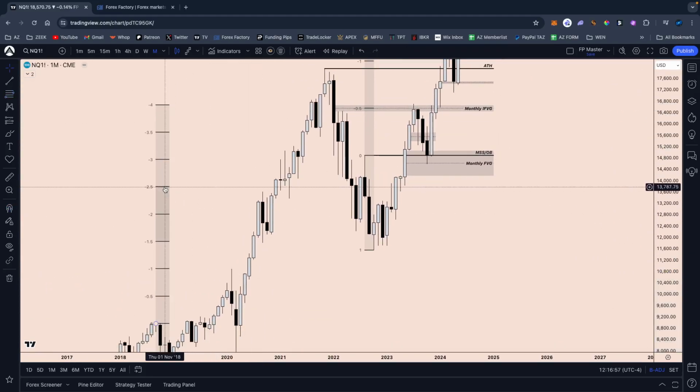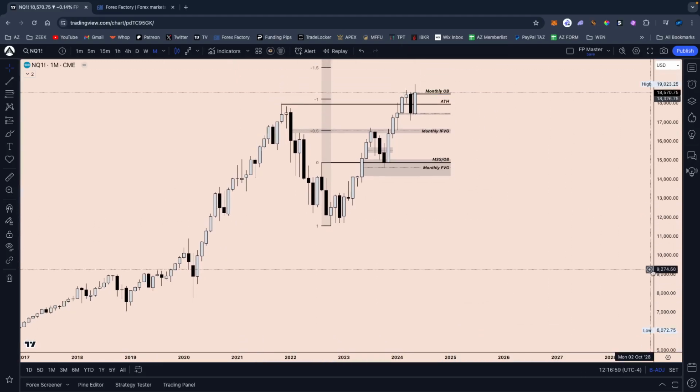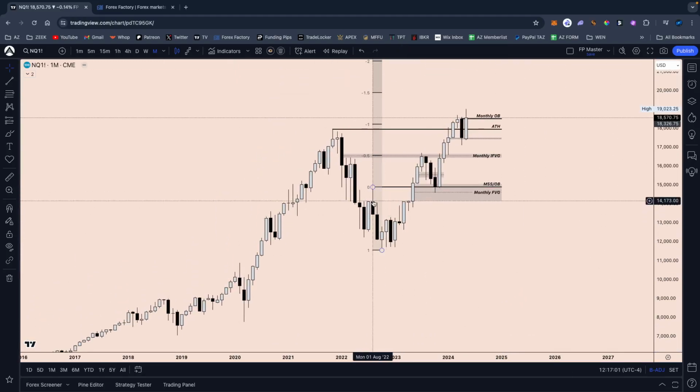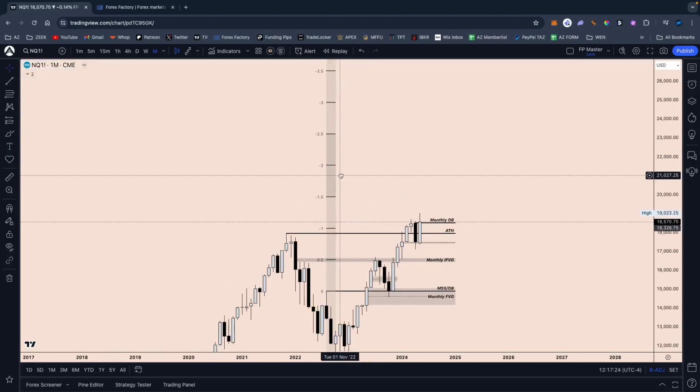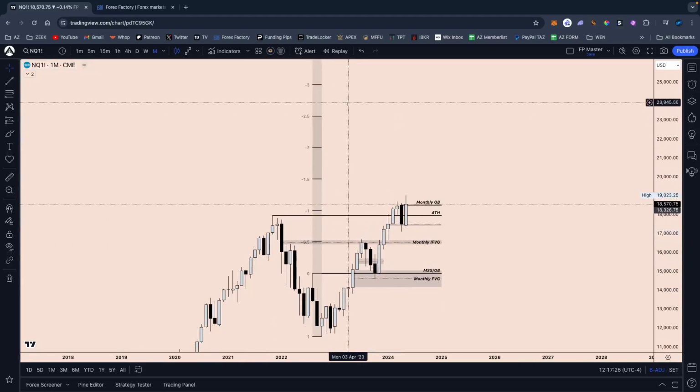But I'm more interested in seeing what's happening right now. We know for a fact that these standard deviation targets work on the lower time frames. And because price is fractal, we see the same things on higher time frames that we also see on lower time frames. That's a given fact. That's why we can use this as potential targets. So a next good target would be 1.5 standard deviations, 2, 2.5, 3, and 4.